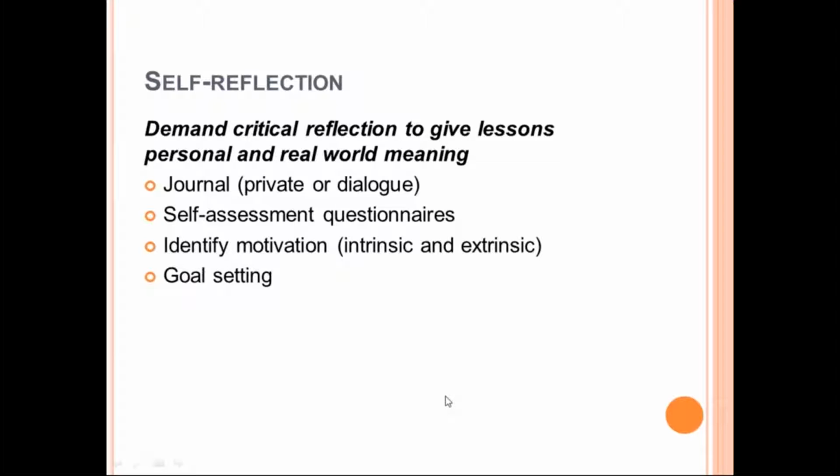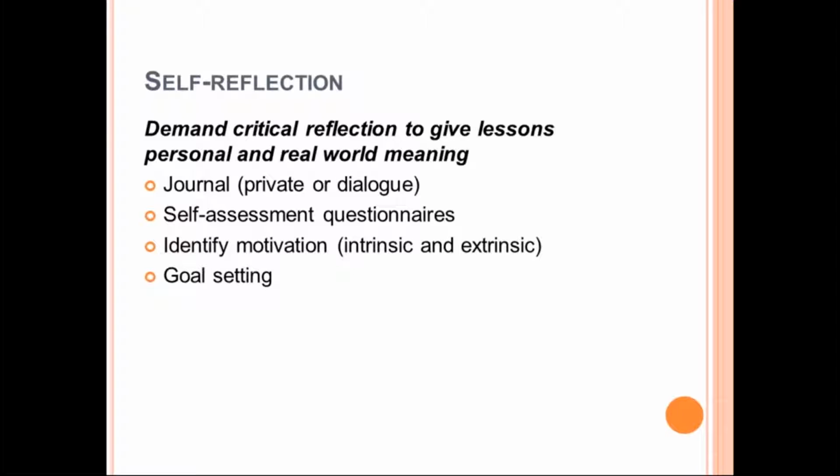All right, and this last one was learning from yourself, self-reflection. And this goes back to the reflection idea that I had in the beginning, where in that definition of what learner training is, it's reflecting on what's working, what's not, how can it be better, and that's demanding critical reflection in your students in the lessons, so asking them to make connections to themselves and to the real world so that it's not just classroom English, but it's real world English that's relevant to them and that has meaning and purpose. So these can be things like a journal, and a journal can be either private or dialogue.